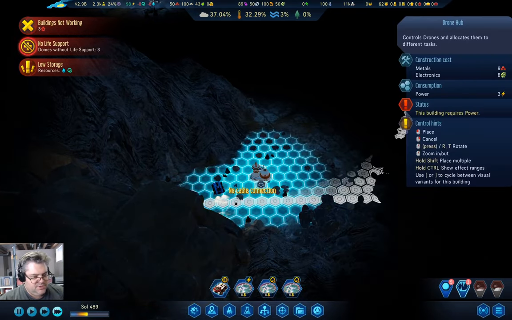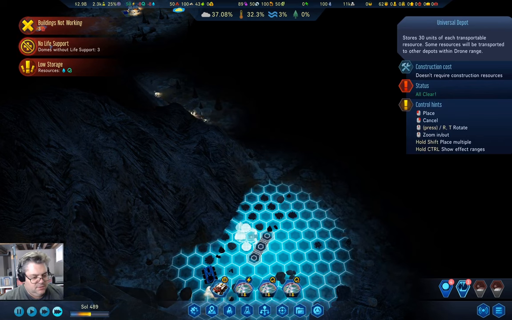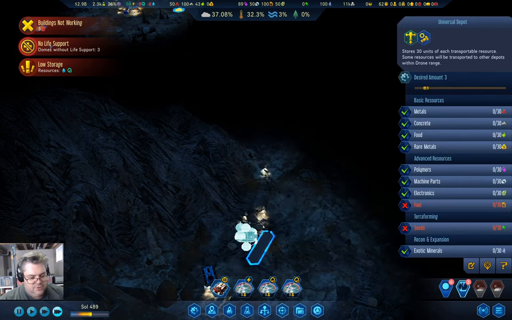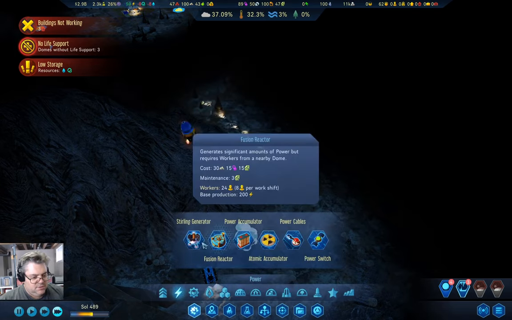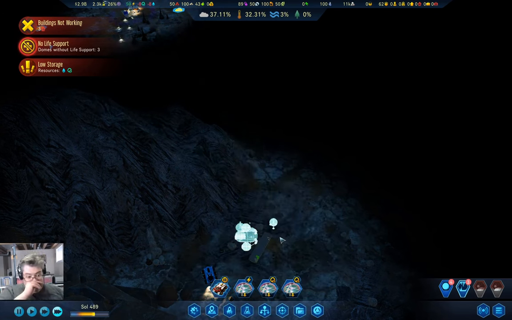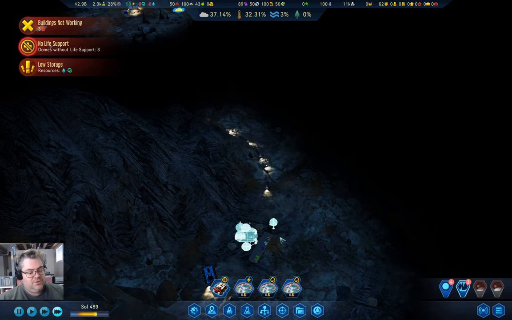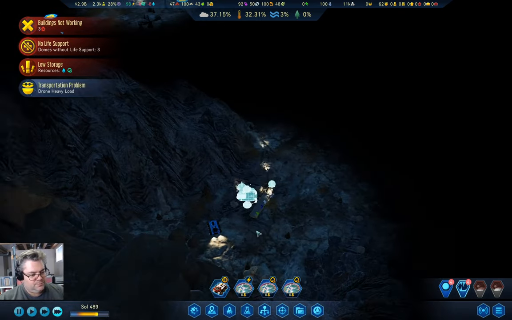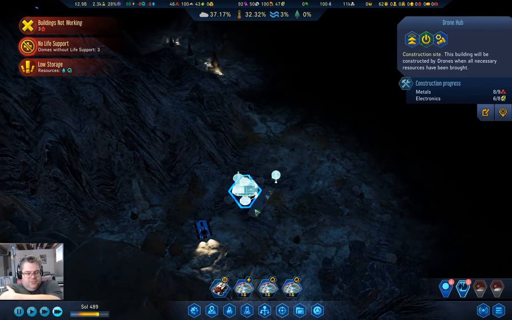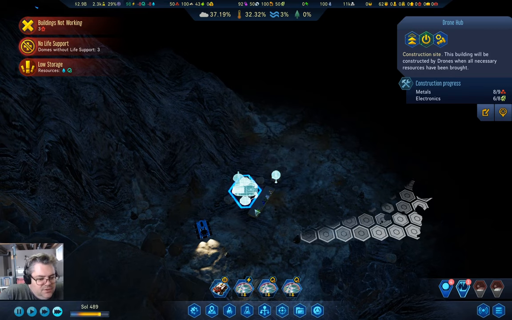No, what I'll do, I'll stick another drone hub in. Yep. And I will stick a Dewey here. And no seeds, no fuel, and a Sterling. Yeah, a Sterling. Okay. We have the resources to throw around to do this, so why not? Okay, so it's just about when the drones come back, it's just about time to do the thing there. Right. There's a drone coming.